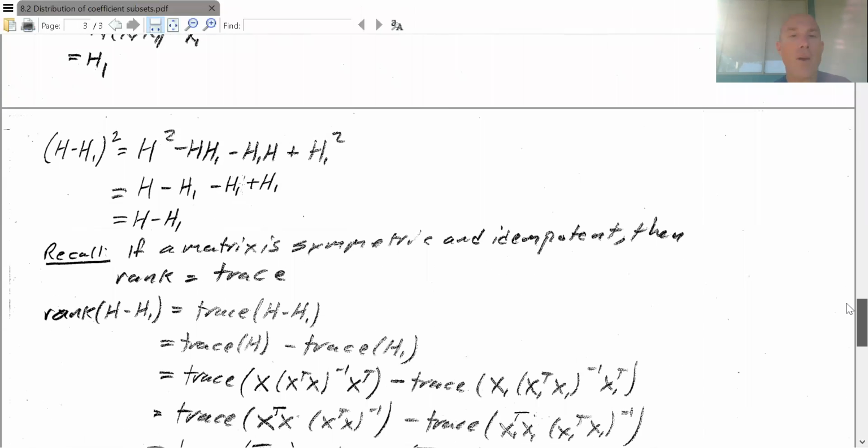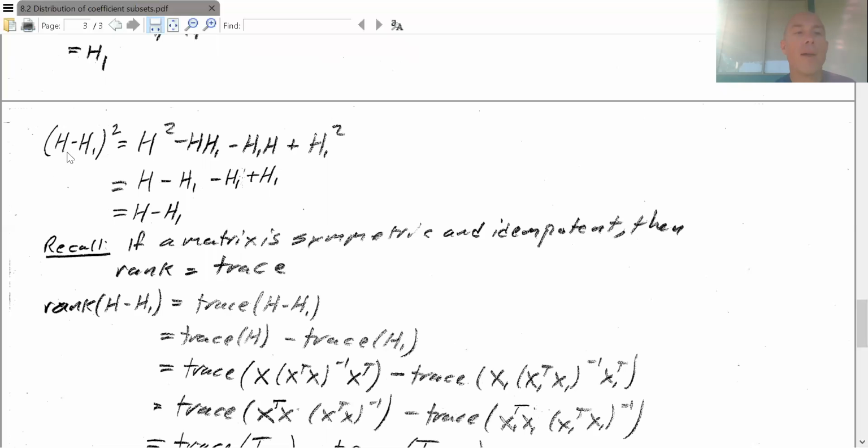Okay, so now, what are we going to do? I want to show idempotency. That means I have to square it. I have to get the original thing back. All that junk we were just doing was all about showing that when I square it, I'm going to get the same thing back. All right, so when I square this and I distribute, I know I'm going to get H squared. I'm going to get H times reduced H. I'm going to get reduced H times H, and I get reduced H squared. Okay, well, we just worked out a moment ago that this is H1.